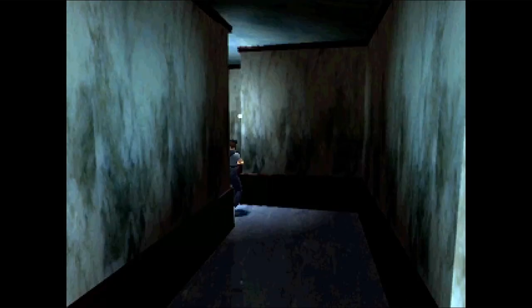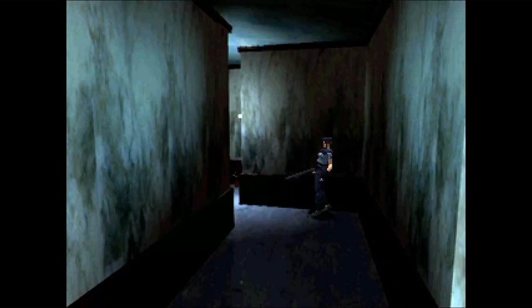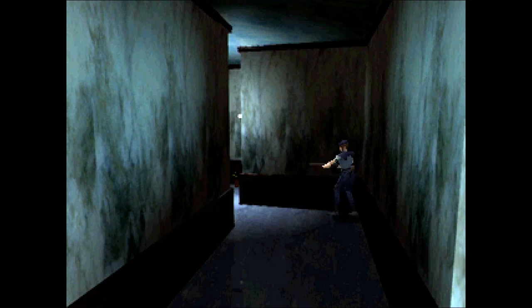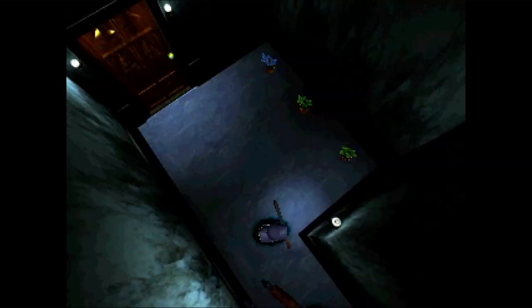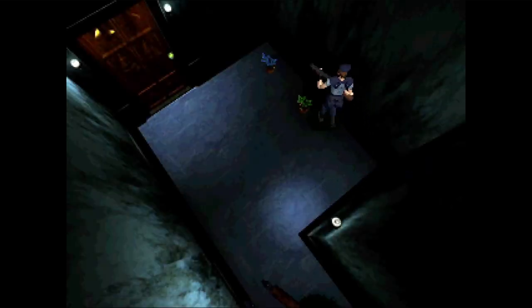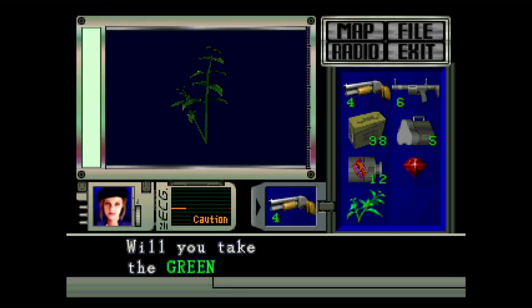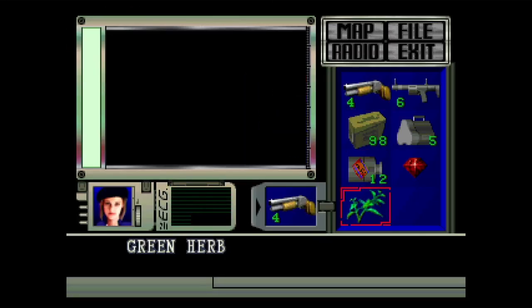Oh, there's another zombie there! 1, 2, 3. Oh, shit. Because I can't see from there. Zombie! Zombie! Boom! Lovely. Tons of blood. Oh, and a lot of herbs. I'm going to combine those together because I'm literally low health. Well, actually, I won't combine those because there's another red one that we can combine. So I'm just going to use that normal.